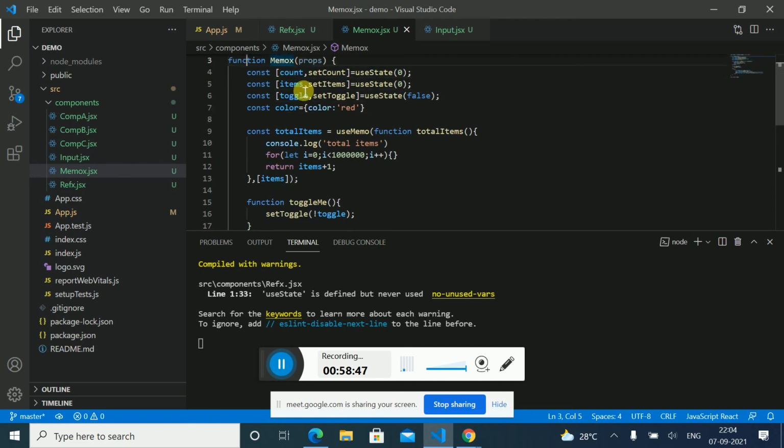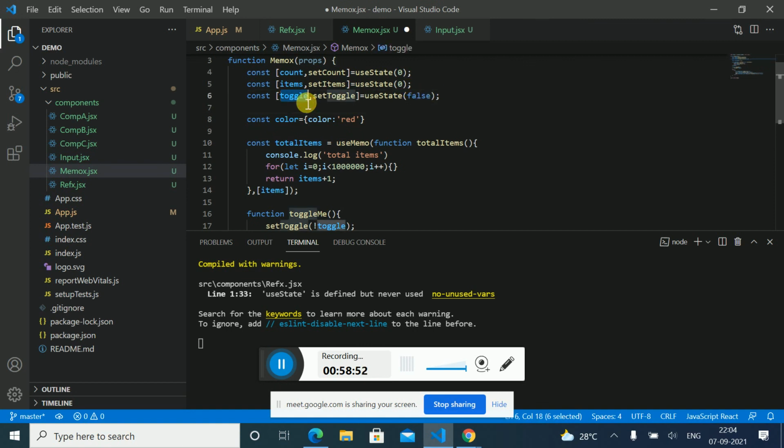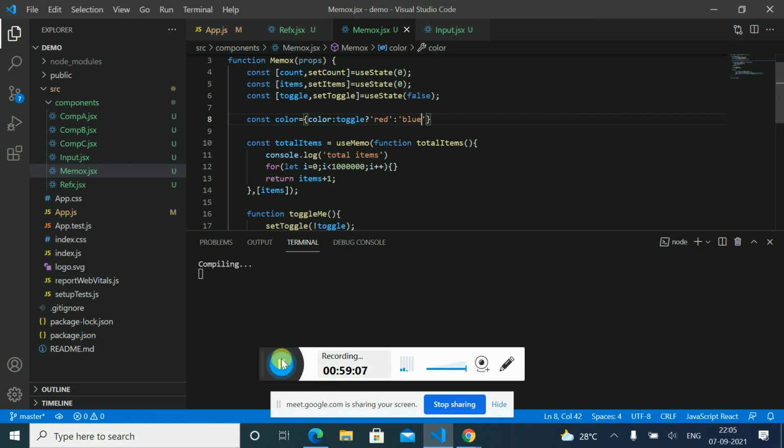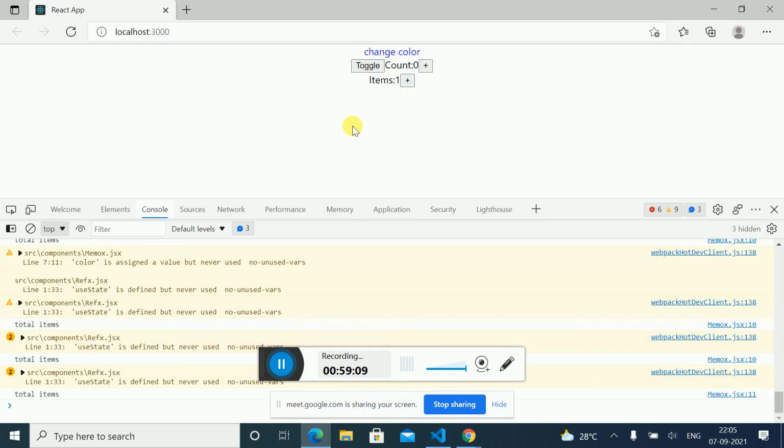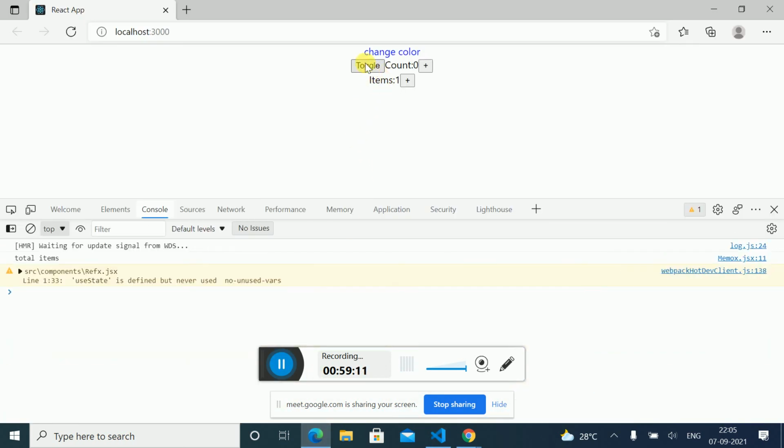So on the basis of the toggle value, when toggle is true I will have red color, otherwise I will have blue color. Okay, now let's check. When I'm clicking, this is changing the color.